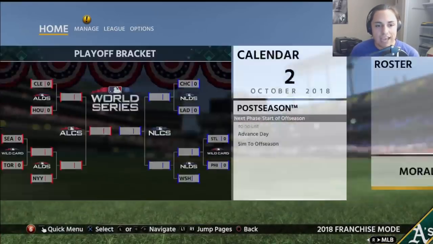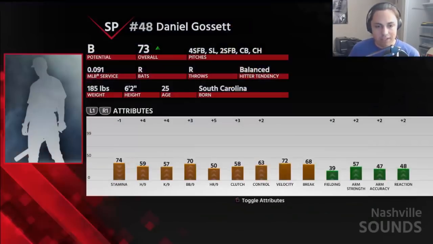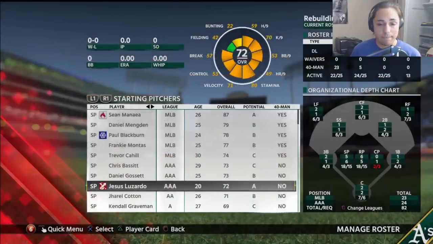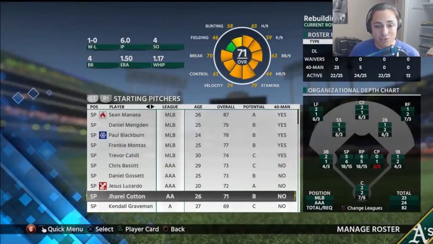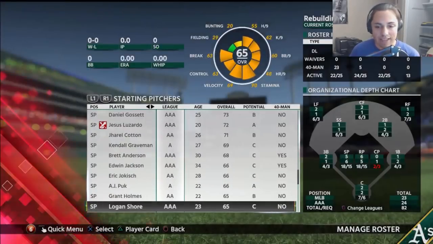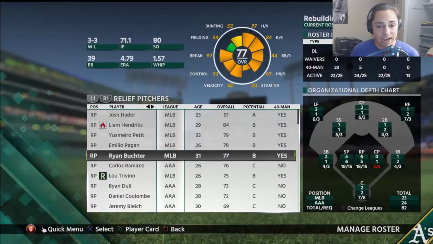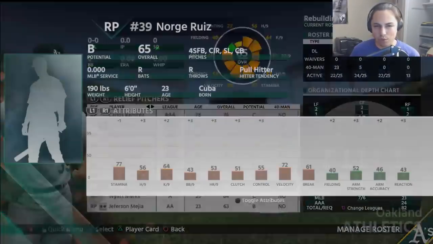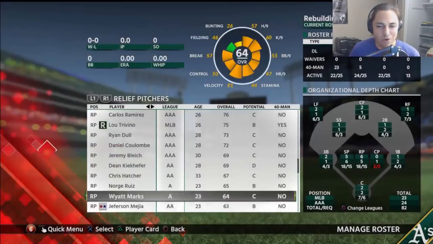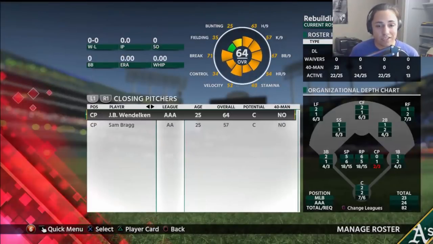Let's quickly look at some of the prospects that we had. Daniel Gossett, 73 overall, not bad. Luzardo, 72. Jarrell Cotton, 71. And then we got Puck, 66. Holmes, 65. So not bad there. Anybody here? We got Norhei Ruiz. It's got to be Norhei. And then we got Jefferson Mejia there, as well as Josh Lucas.